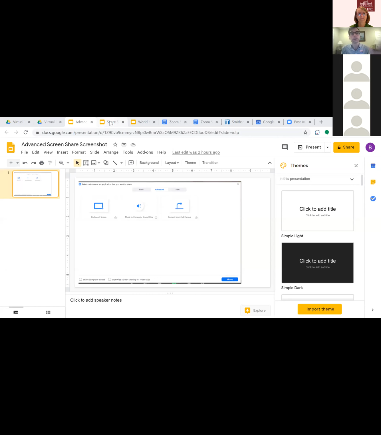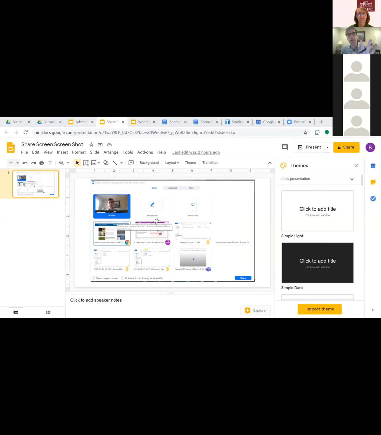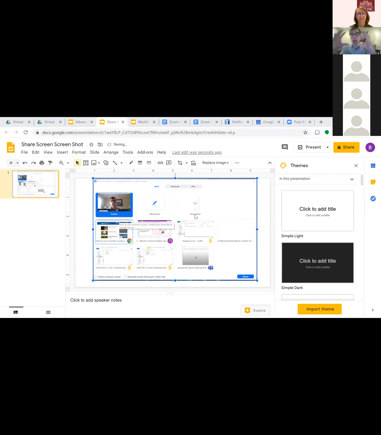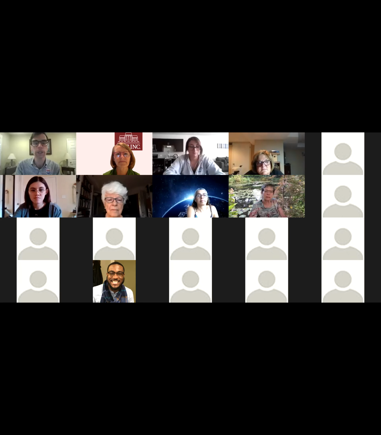Whoops. This is the basic one. So on the share screenshot right here, the iPhone, iPad, it's the third block on the share screen mode. So it's sharing your screen, Whiteboard is second, and then iPhone, iPad is how you mirror your iPad. So I'm going to go back again and do the share screen of the actual iPad.